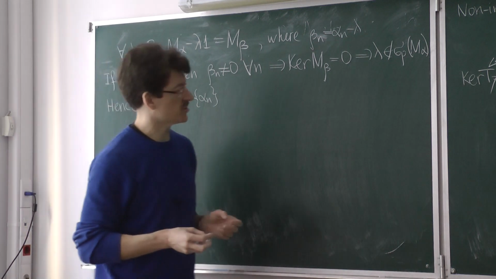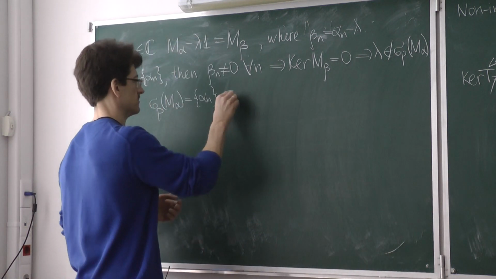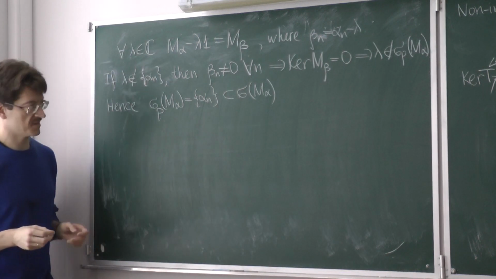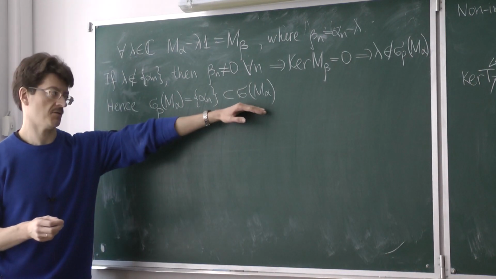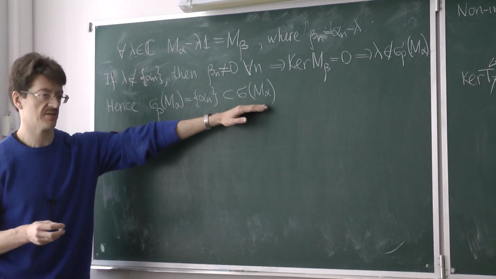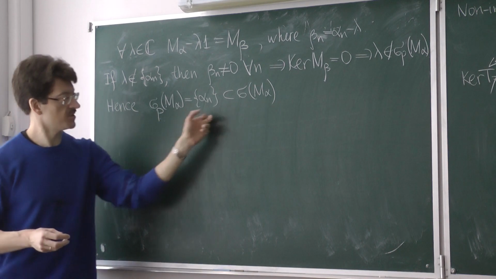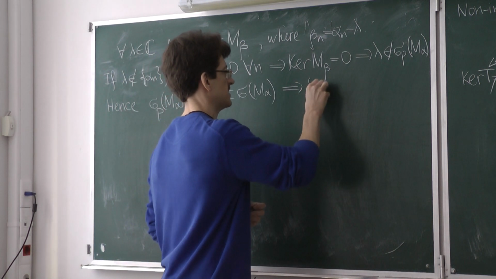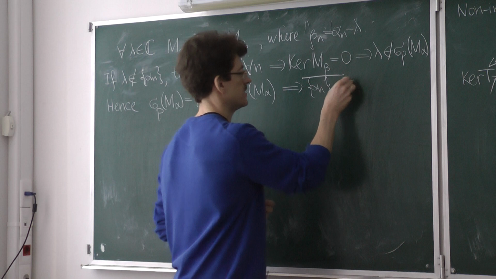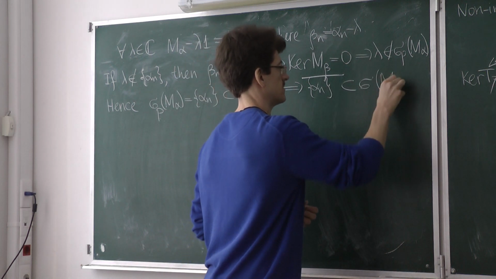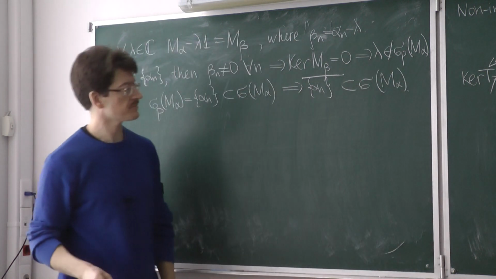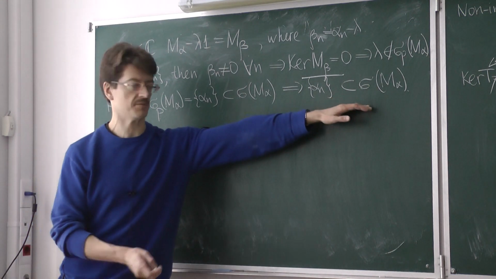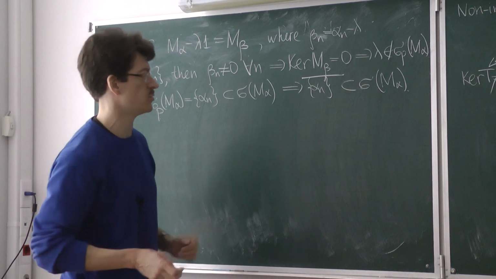Well, the point spectrum is contained in the spectrum. But we know that the spectrum is compact, and in particular, the spectrum is a closed subset of the complex plane. So this inclusion implies that the closure of the set of all elements in our sequence is contained in the spectrum. Now we want to show that this is an equality. The spectrum is exactly the closure of this set.